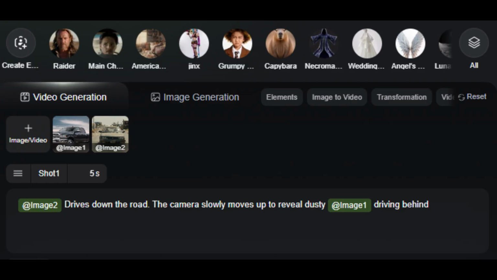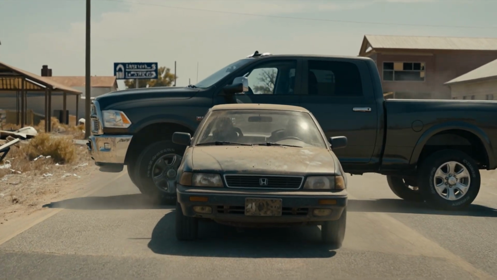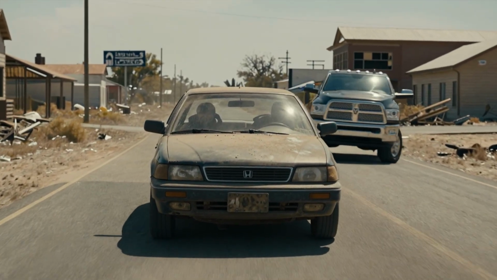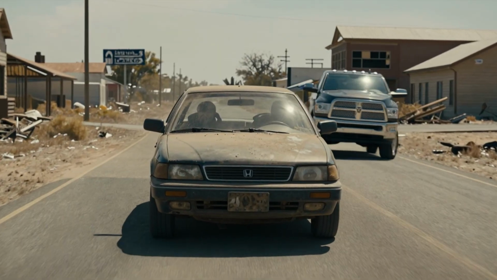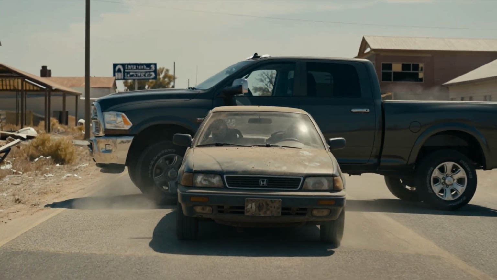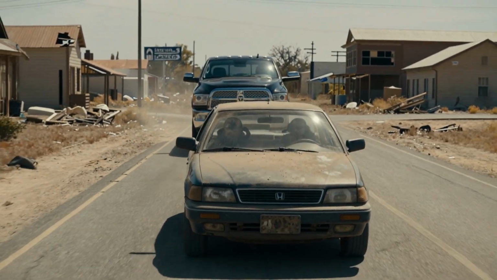So, what I'm doing here is I'm referencing the elements, or I guess the reference images that I wanted to use in this scene. So, image two is the car. I want that to be the main focus. And then I wanted image one, which is the truck, to have it driving behind. So the first thing that Kling gave me, it didn't come out right. The car was driving backwards, and then the truck ended up turning sideways, and that's not really what I wanted. So then I tried it again, and then it ended up giving something along the lines of what I was looking for, just having it follow behind.